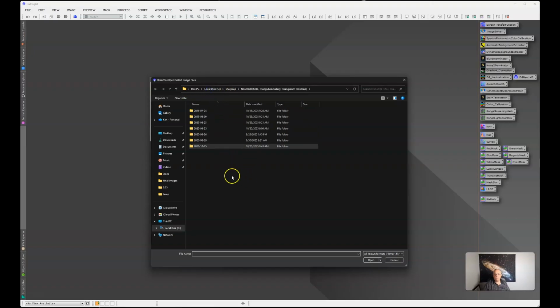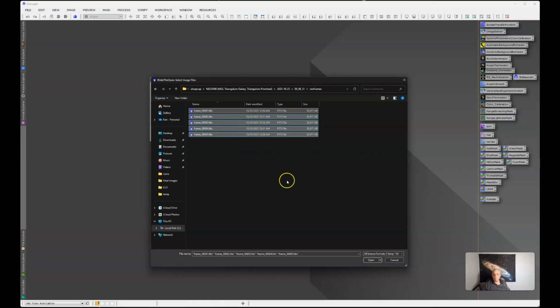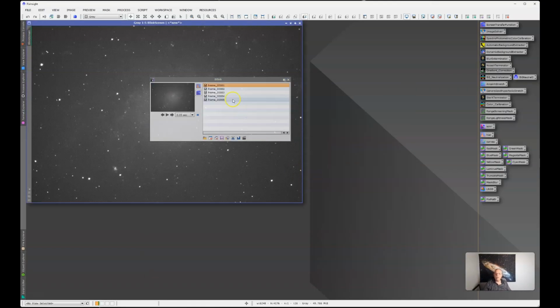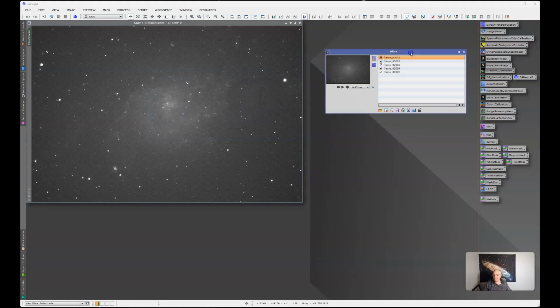Let me go back to the basic one, 25. That's the one I want. Okay, so that was October 25th. These are the images that I took last night. So let's start at the first one. As you can see, this is the time I brought it into this computer from the other computer. Let's just start the first one. Go to raw frames. Looks like I took 4 pictures of raw frames. Now, these particular ones I took without a filter.